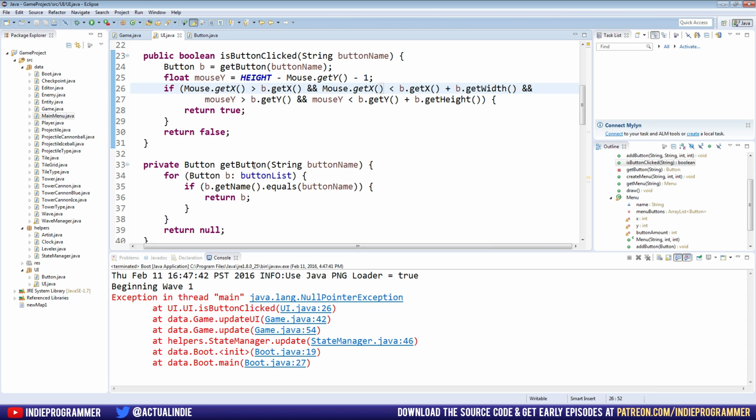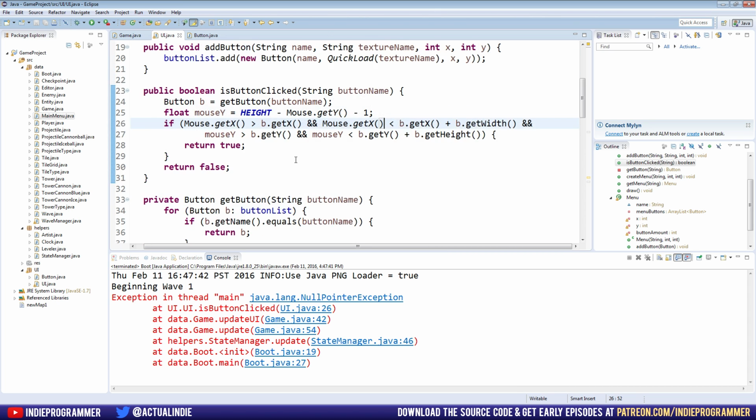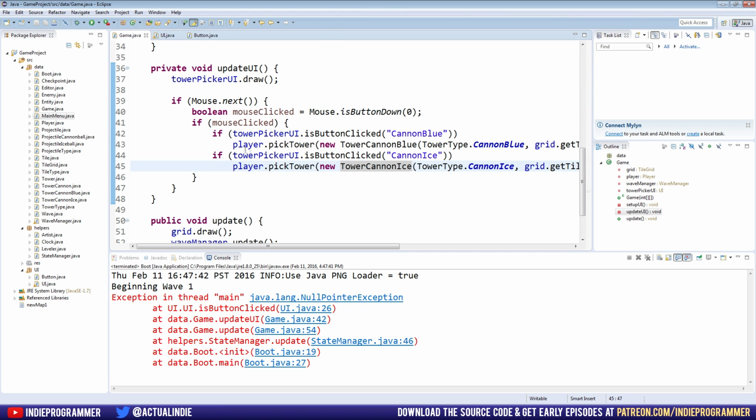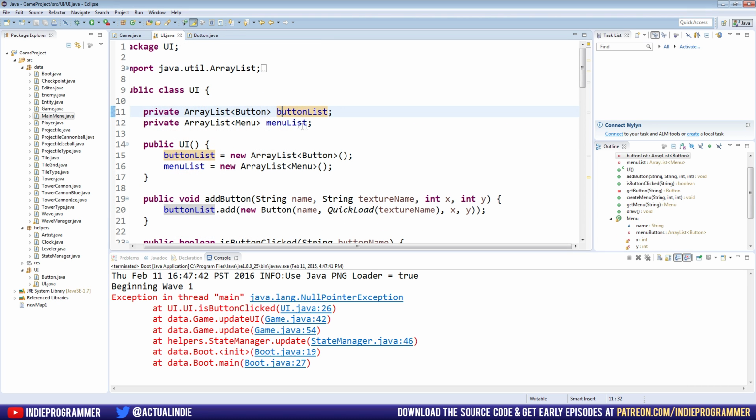Right now, see what we're doing is we're searching for buttons that don't exist in the UI class per se. They don't exist in this button list. When we first started this episode, our buttons would be added to this button list, but we're slowly phasing that out. And so we're in an awkward position here where we're half using the button list still to check our collision, quote unquote, with our mouse. And we're half using our menu list to deal with actually displaying the buttons on the screen.